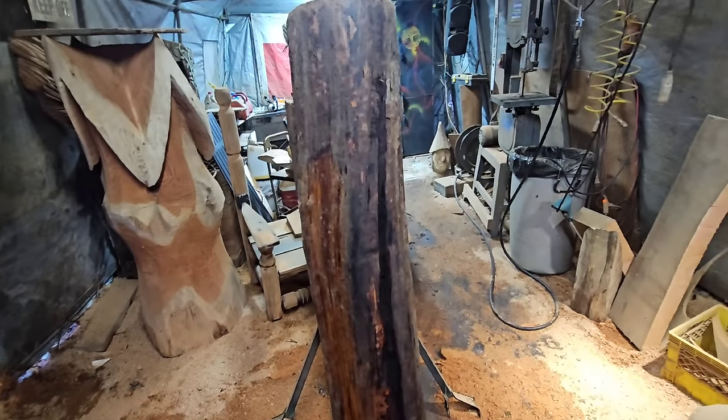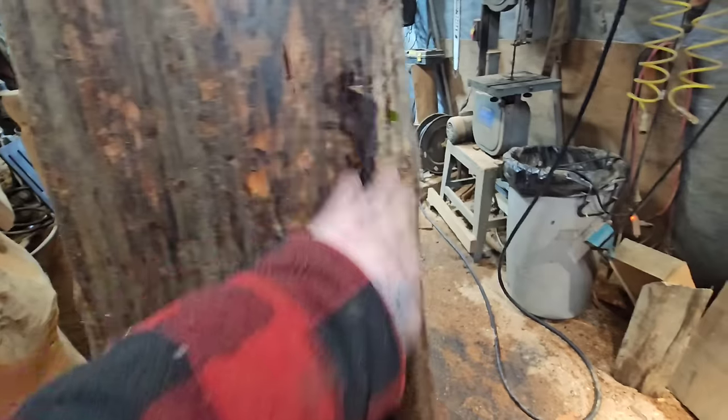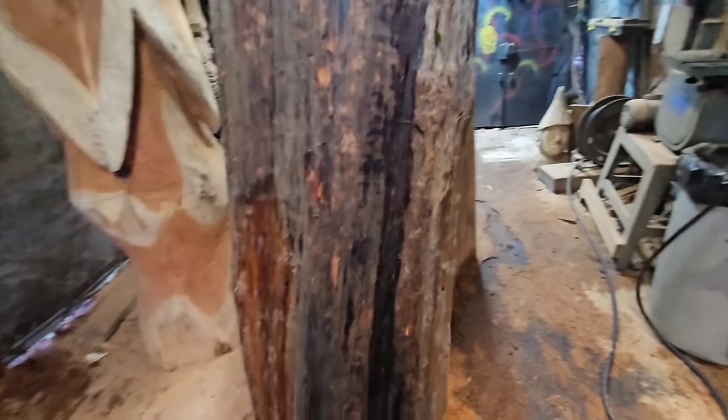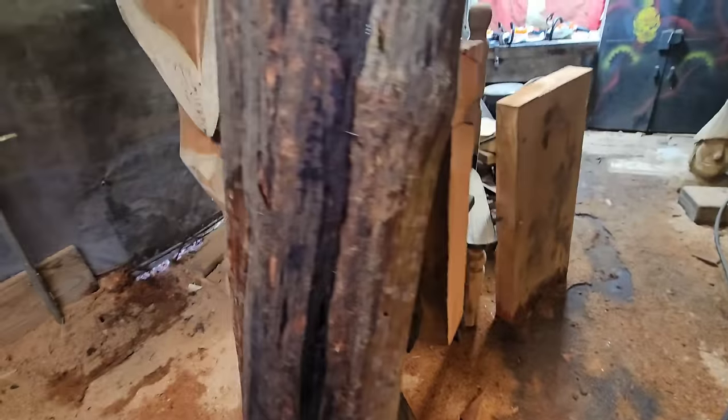Okay. I asked what I should carve on this, if I should carve a wood spirit, and everybody said yes. A regular speed, full time wood spirit. I'm not going to speed it up. I'm not going to do much editing. This video might be 2 hours. I'm going to be taking my time.